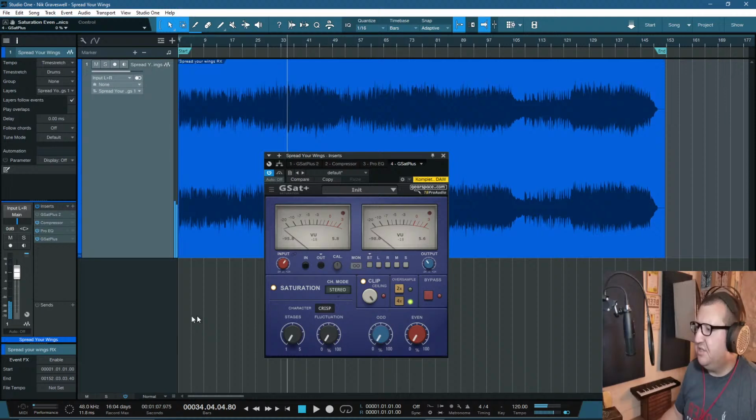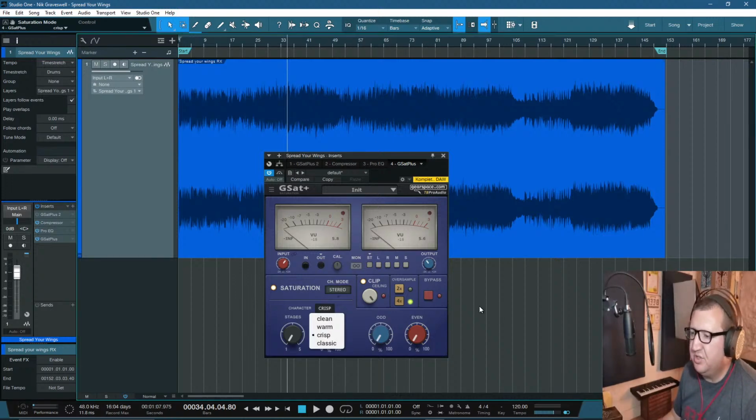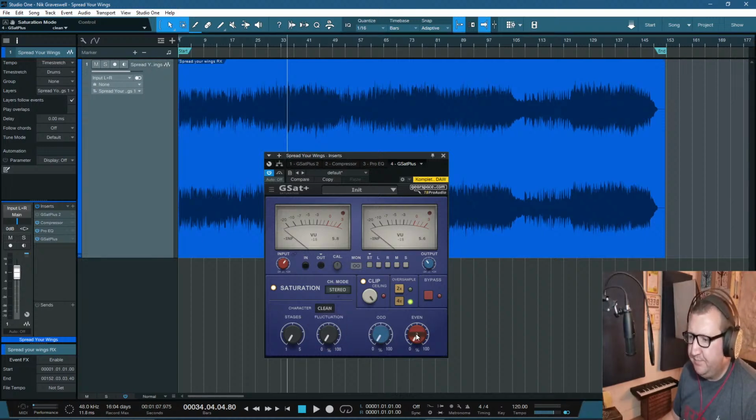Before. So yeah, just as I thought, when you put it into the last plugin in the chain, the crisp and the warm certainly affect the low end and the high end. The warm is very much going to be more low-end focused, and the crisp is much more high-end focused. You can really notice it when you play with the odd and even harmonics, because when you boost the plugins to the max, you can really start to hear that either the low end or the high end is being overhyped.